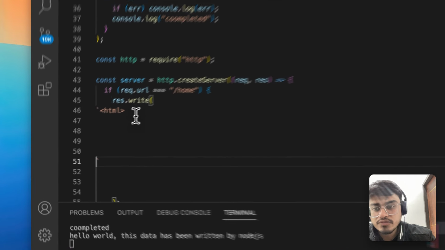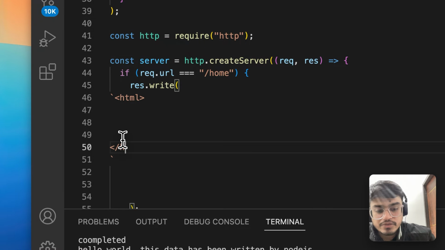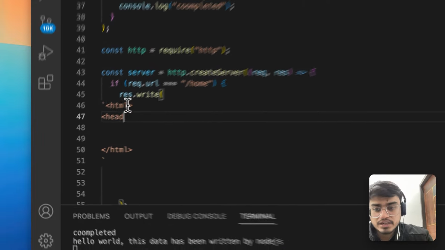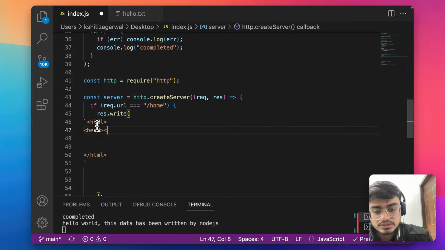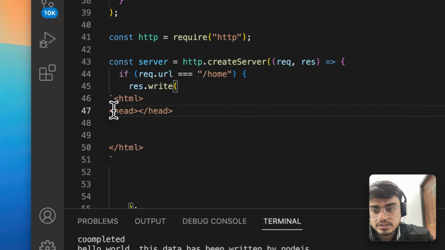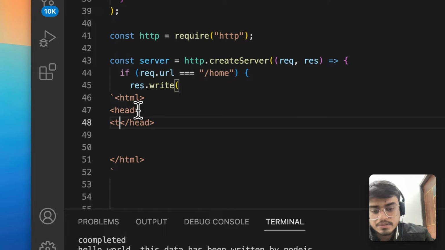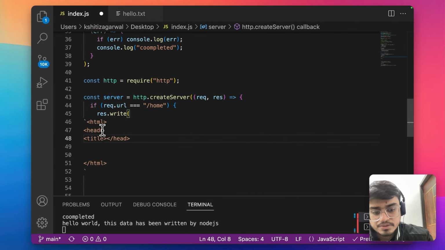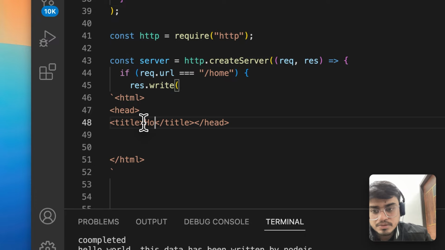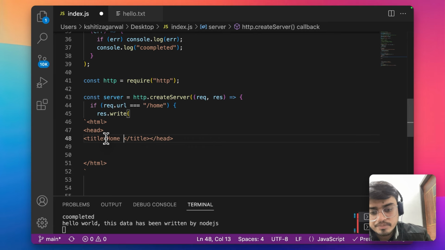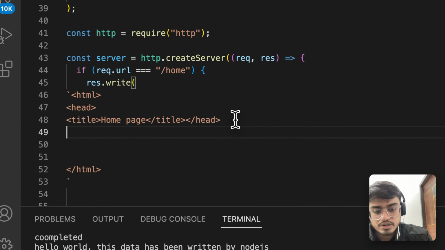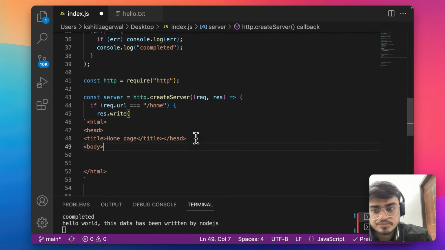I think you guys are aware of HTML and how to create simple web pages using it. So HTML, then we have a head tag, and inside the head I'll just give some title, home page. Then we'll come to body.